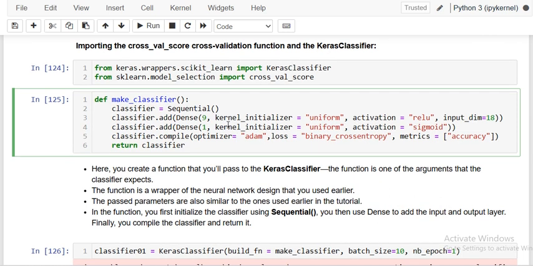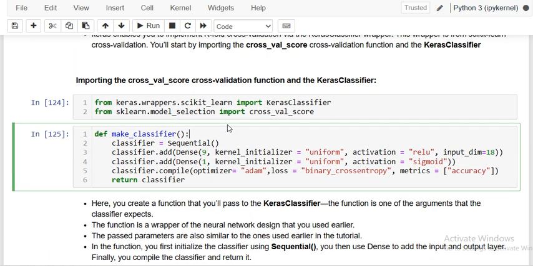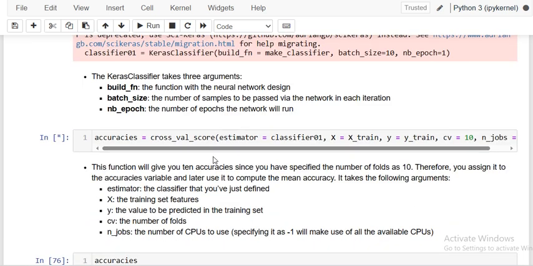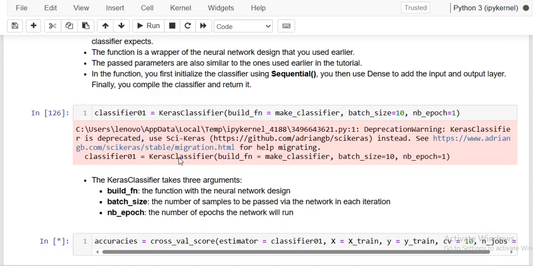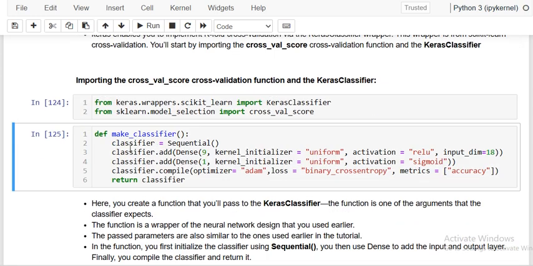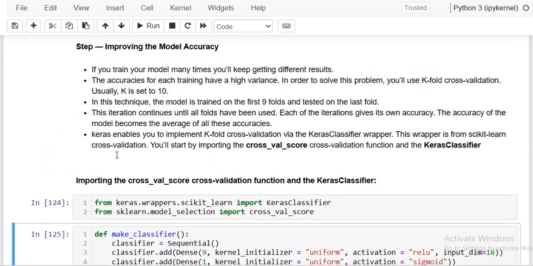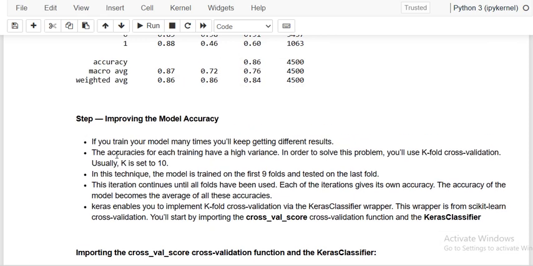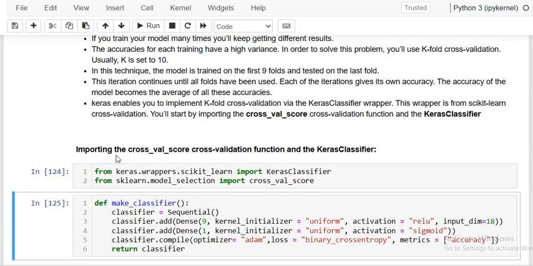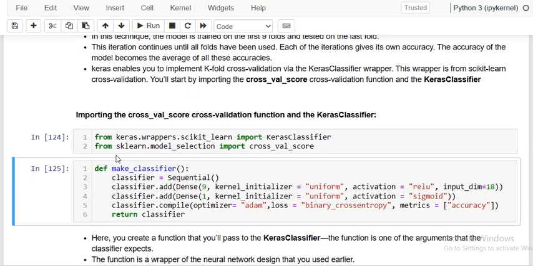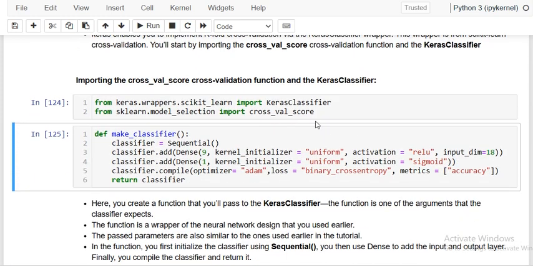It will take some time to give the output of these accuracies. Meanwhile, we'll check this step once again, because we have to improve the accuracy. For that, we are using cross validation.